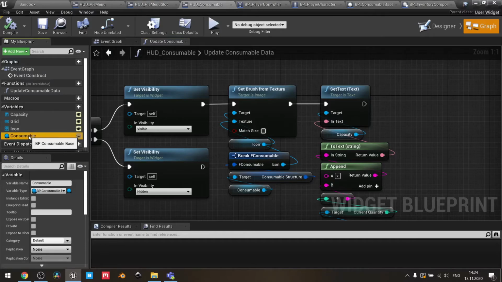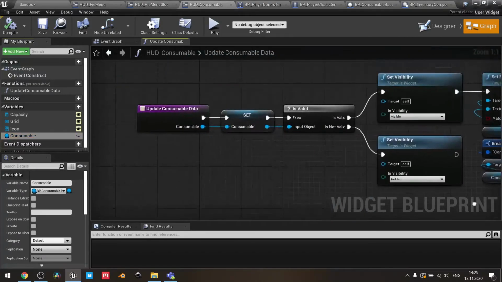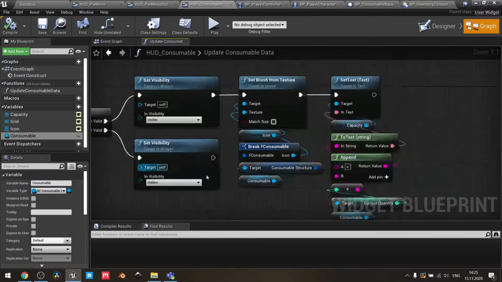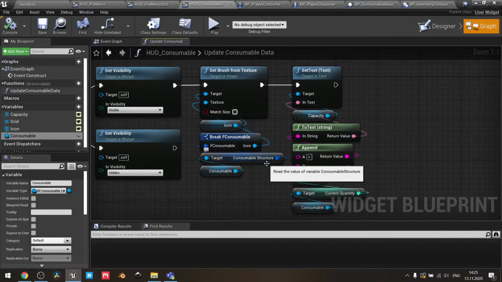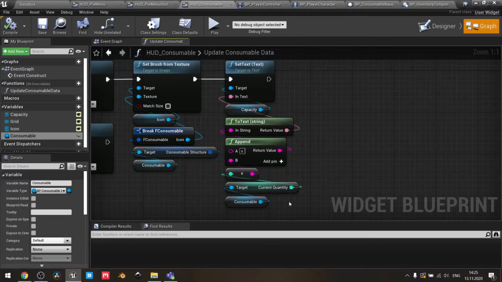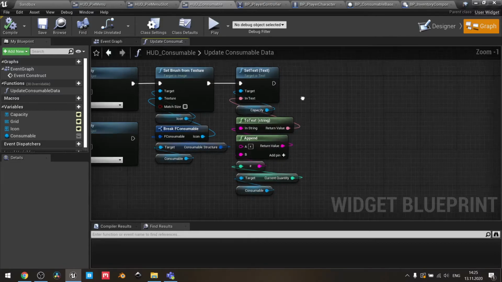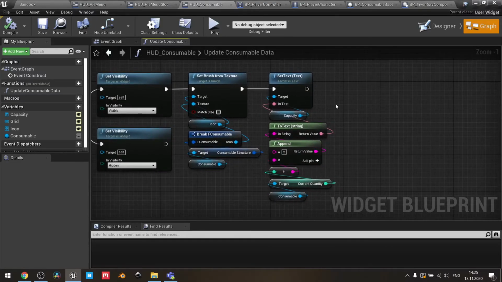Then, as you can see, we have our consumable local variable here, and when we receive these functions triggered, we can use the reference to set our local reference, and then from our local reference we can actually extract the structure and use icon and the current quantity as elements needed for a proper look of our consumable in our HUD.